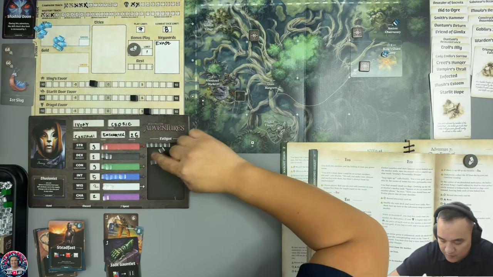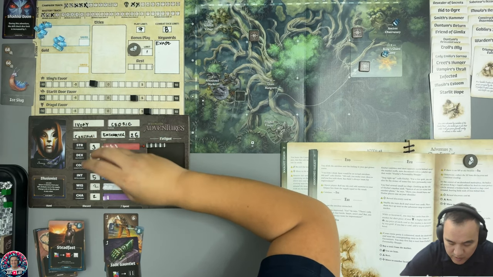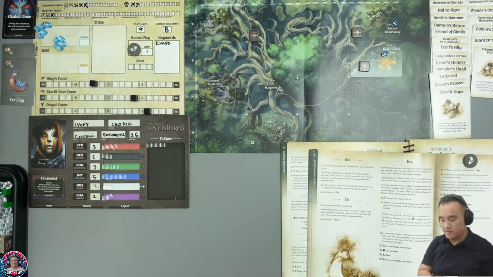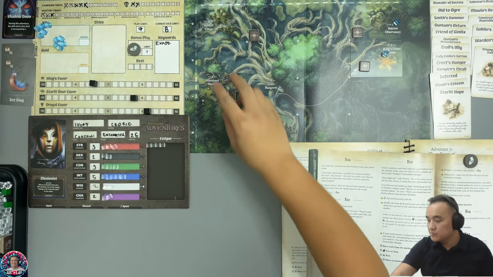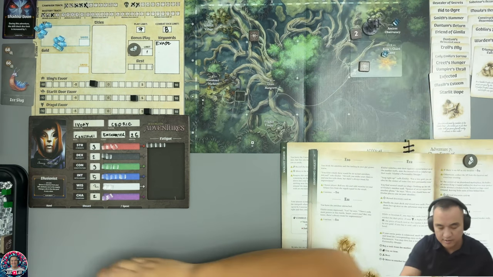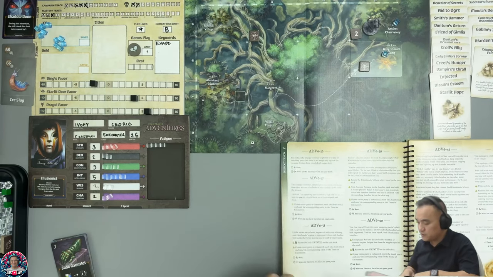Get a four. It means we get 1, 2, 3, 4. 1, 2, 1, 1. Hey, just enough. Let's put it back on our deck. So we go to here. Should we check? It is encounter 2. So we go to 6-2.